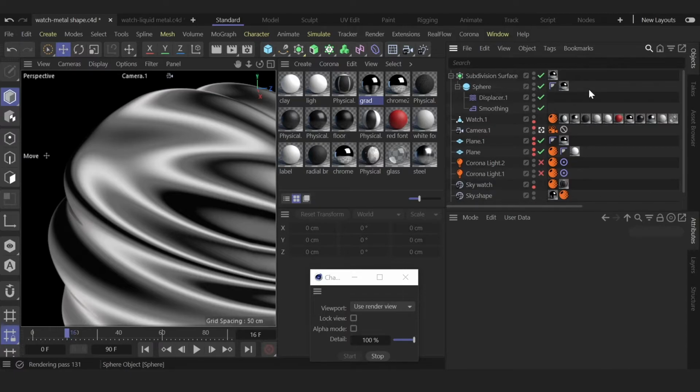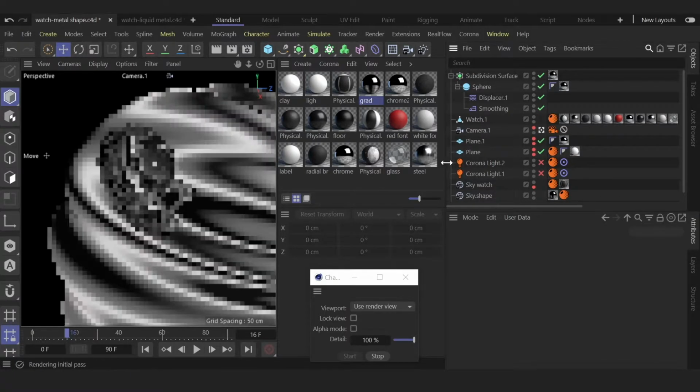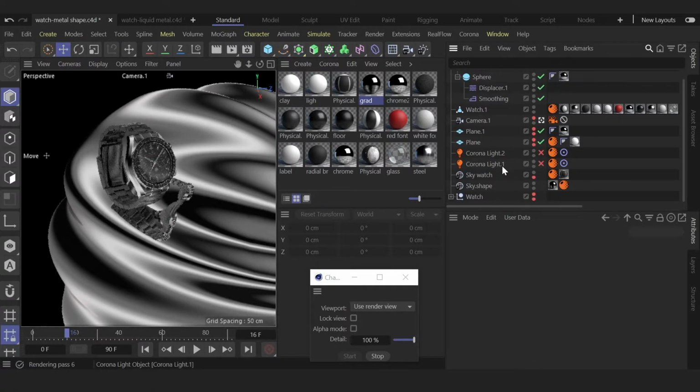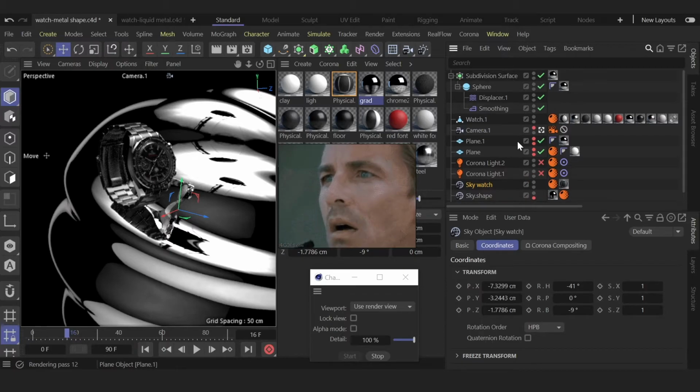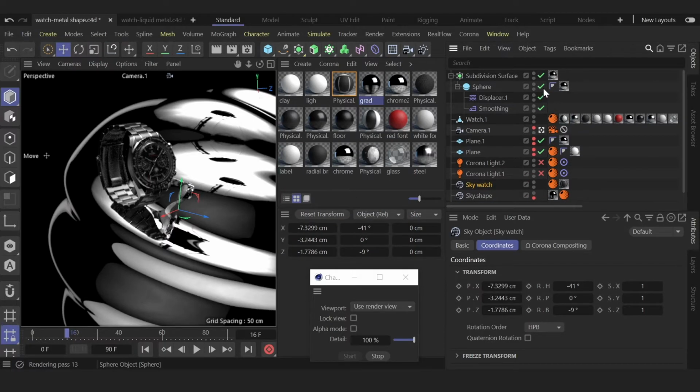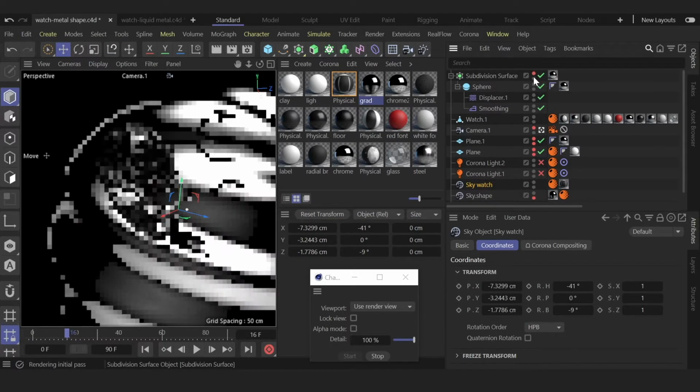The next layer is the layer for the watches. This gradient lighting doesn't work for watches, so I used another lighting for them. So let's hide this. Open this one and hide this sphere, we don't need it.